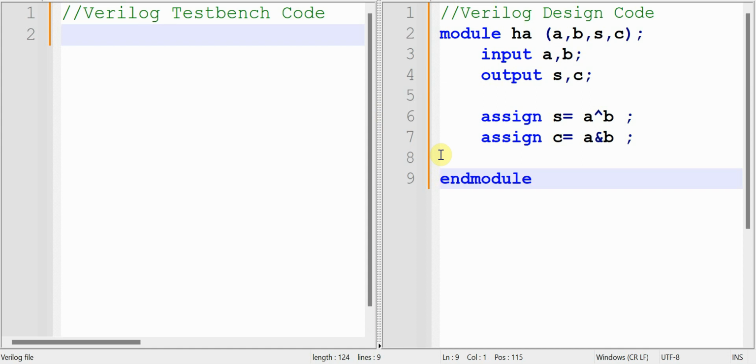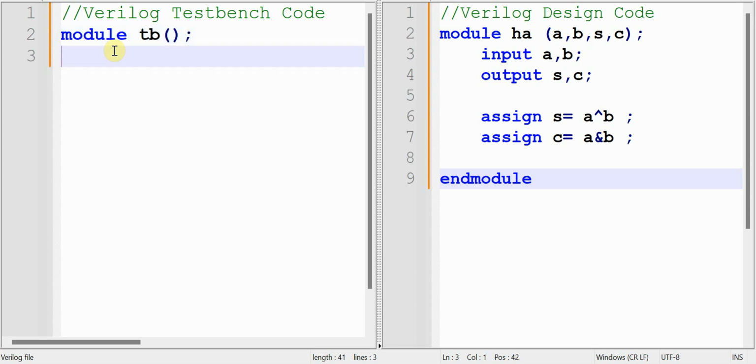Now we need to write a test bench code for this. So write the keyword module and give the name as TB. And right away you can also write endmodule. Now you come inside. Whichever things are declared as input in the design code, those will become reg in the test bench.